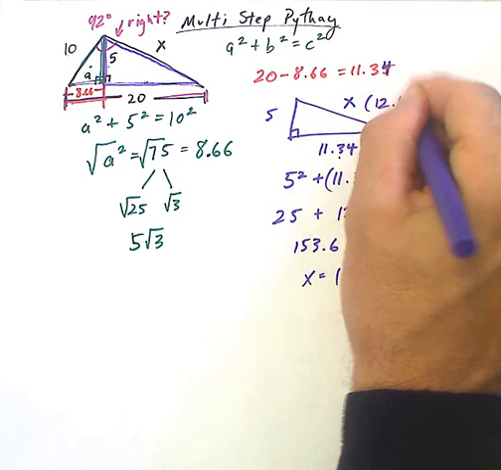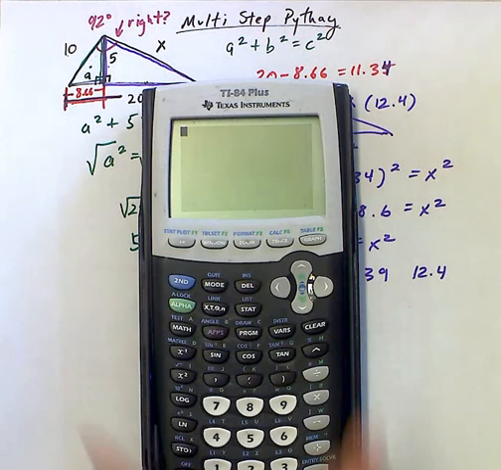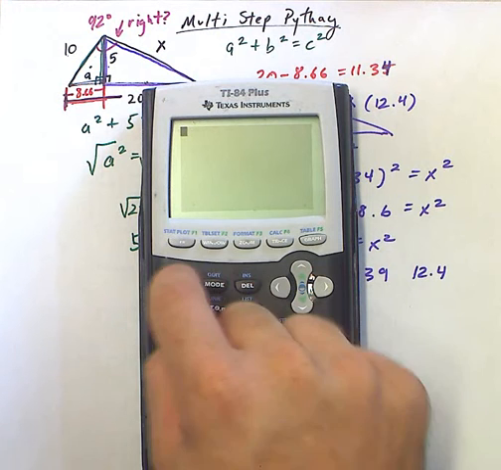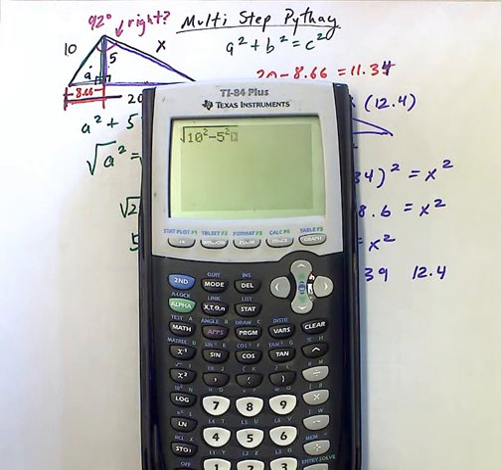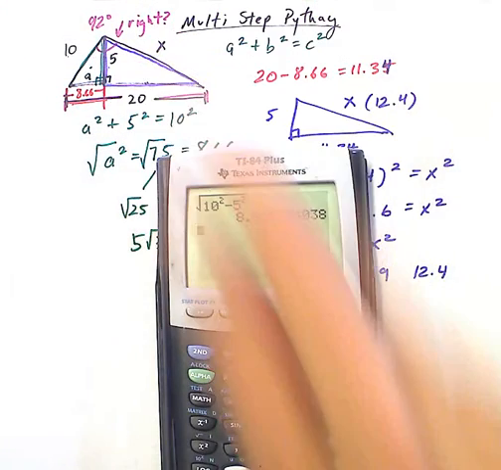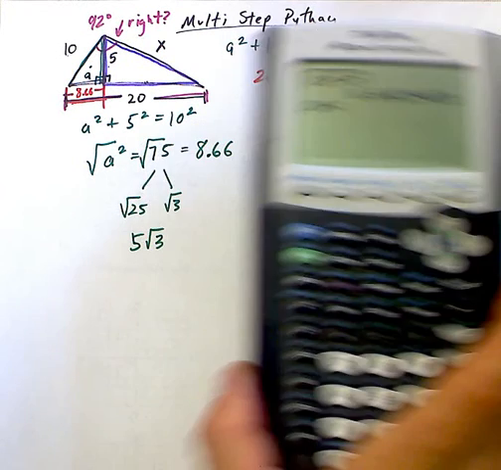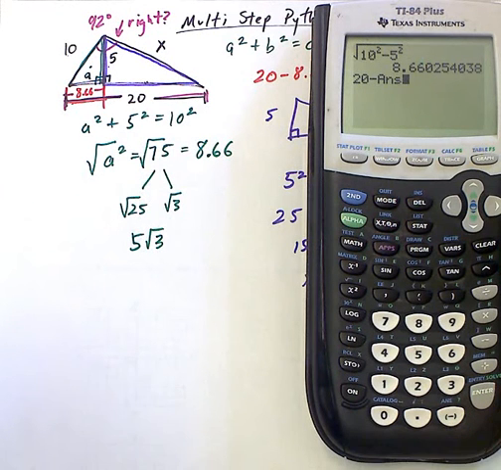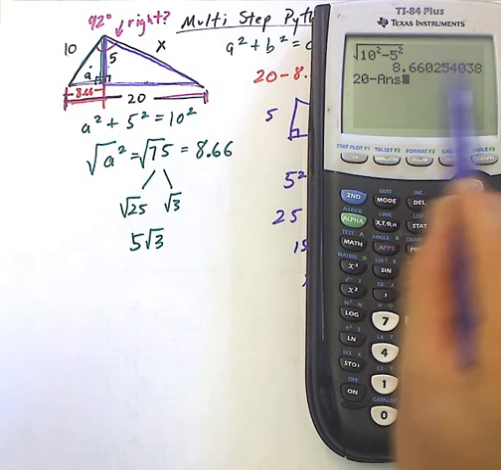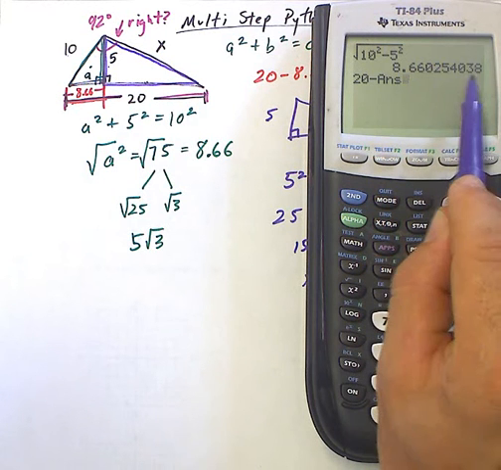Now, one way to navigate this without even touching pen to paper is, again, with your calculator. And you're going to say, well, I know when I'm solving for a leg, I'm subtracting my hypotenuse squared minus my leg squared. That gives me a result of 8.66. I'm finding the difference between the 20 and the 8.66, so I can actually do 20 minus second, answer. This is the answer button here. It says ANS. So when I hit second and answer, basically it's taking this value here and putting it in here. Now, why I like to do this, it's because it's keeping a lot of significant digits. It's keeping this very accurate.